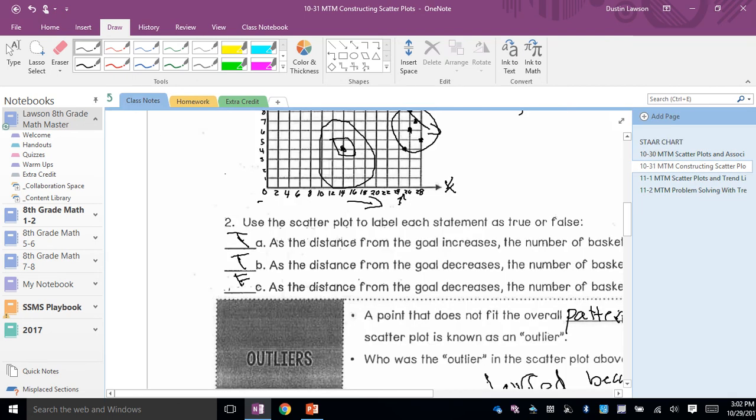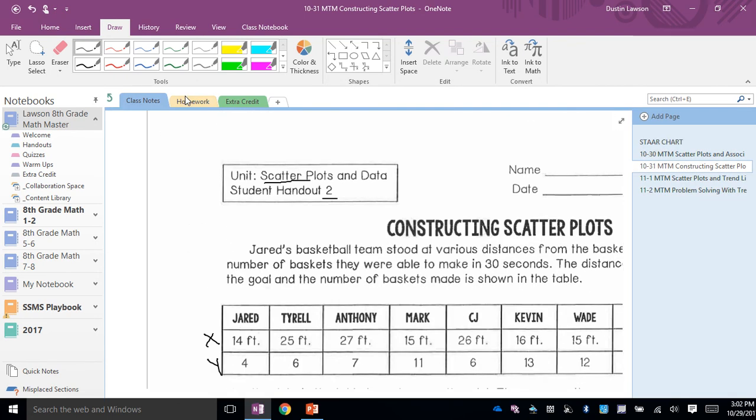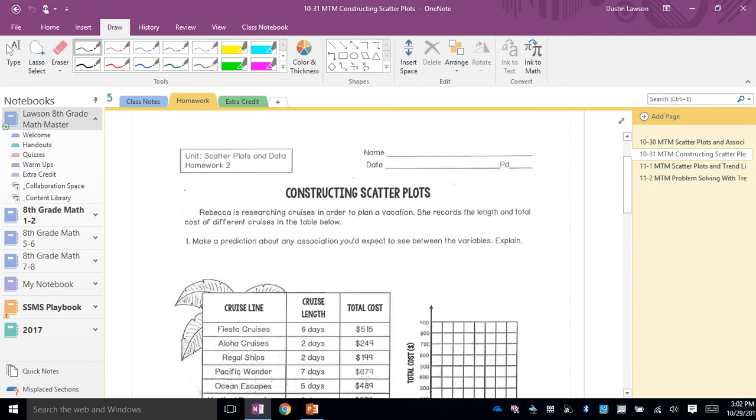If you will write at the top of your homework, right under here where it says unit and scatter plot, I'm going to write bonus. I don't want you to write bonus, but if you will take a second and just write down that Mr. Lawson's favorite pet is his boxer named Rusty, I will give you an extra 5 points because I will know that you watched the video.